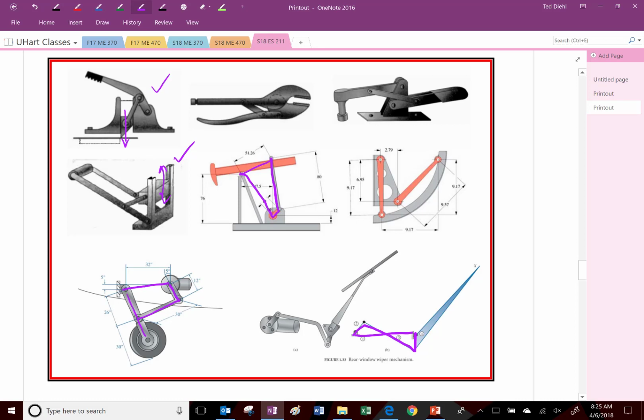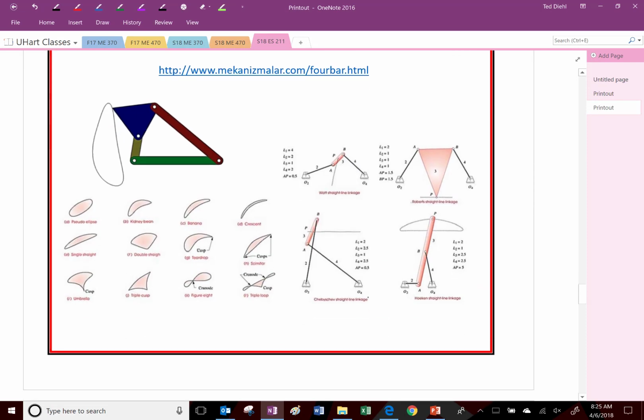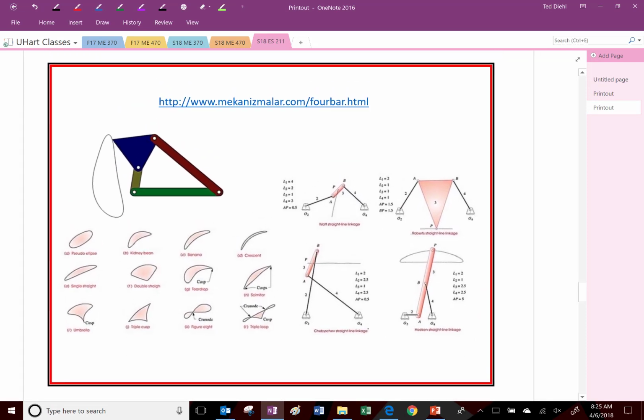It's interesting that you can create all these. Also interesting is that if you put a little pointer on one of the bars of your 4 bar, you can start to generate particular motions, and the proportions of these bars can be used to make a device that, for whatever reason, makes this funny little triple loop thing.